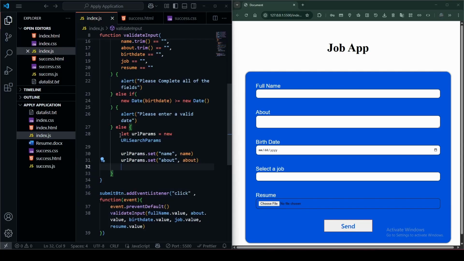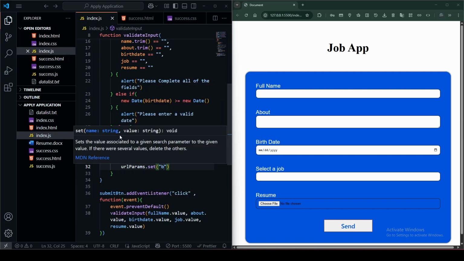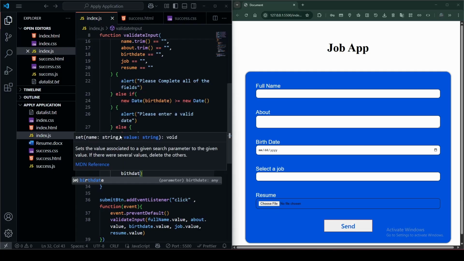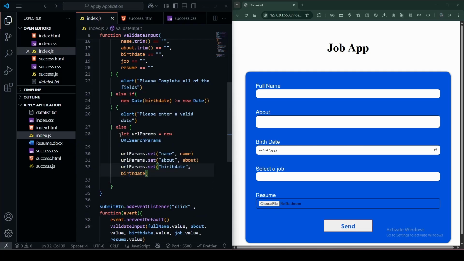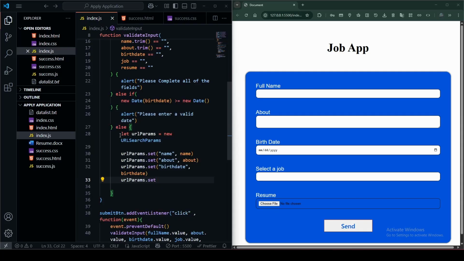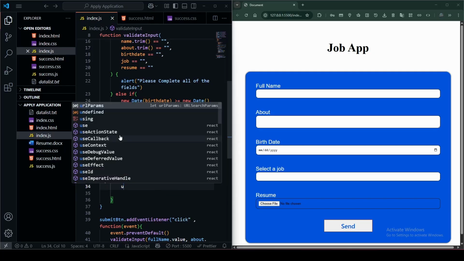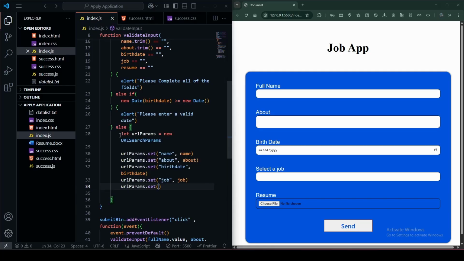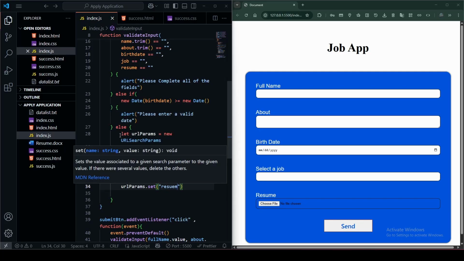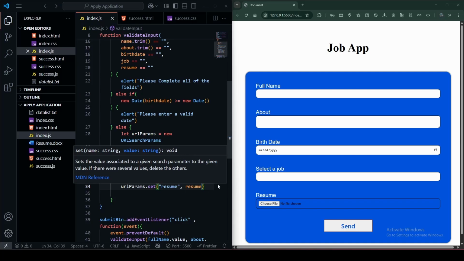Set birthDate, and birthDate. Then set job. Then set resume. I would like to set the resume here in the parameter as a value.